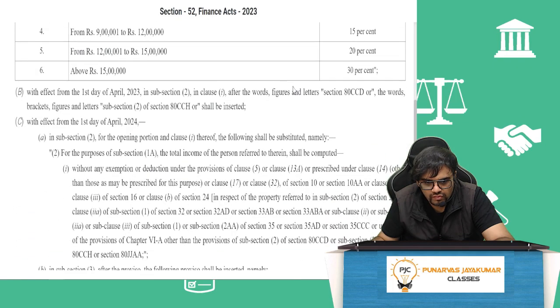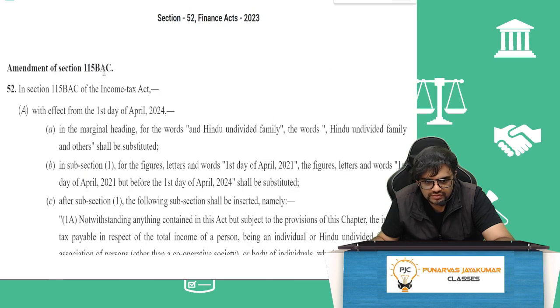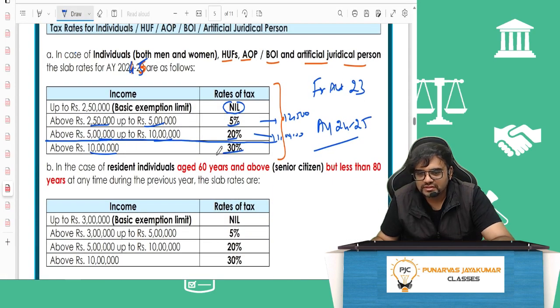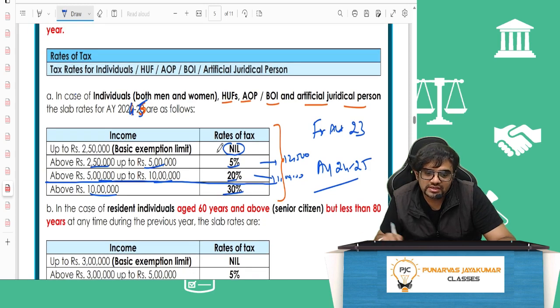Now, guys, there is one section 115 BAC. What is this? 115 BAC is a section where you can choose an alternate tax regime instead of going to this. In this, as I told you in the first few classes, you can also opt for deductions. What are deductions? First, you have the intra-head deduction, like for salary, you'll get standard deduction. And for other things, you'll get various things. You also get inter-head deductions. And after all the heads of income are over, like gross total income, you will get Chapter 6A deductions. So you could have claimed all those things, and if you claim all those things, you can opt under this one.